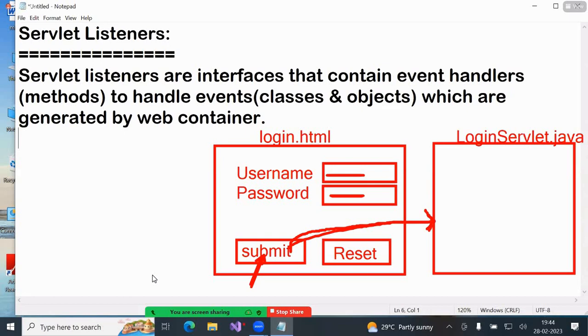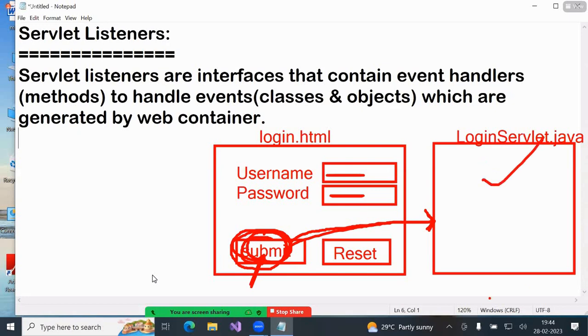Okay. Here actually what is happening is that an event handling mechanism is there. Whenever you click the button, one event is generated. That event is handled by one method. Event is nothing but an object. That method will handle it. With that, this program is executed.